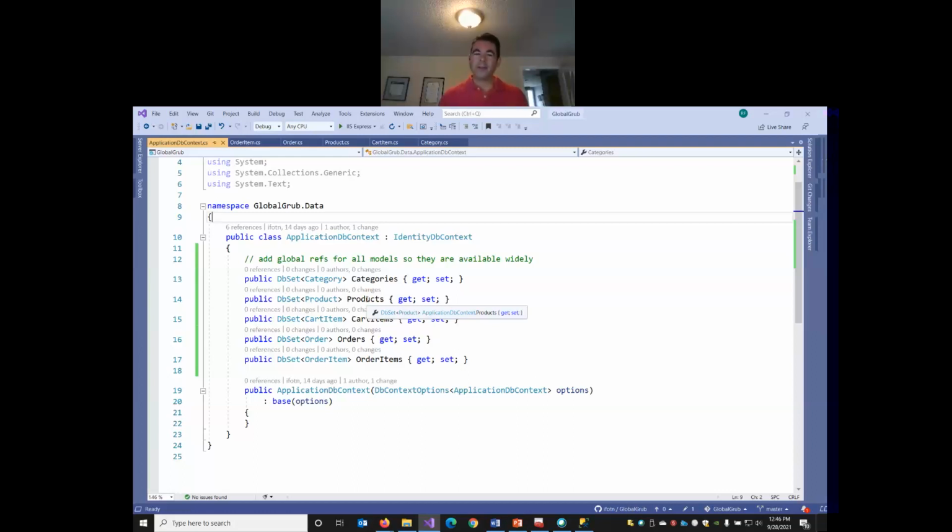So what this allows us to do is use kind of shortcuts for create, read, update, and delete. We don't actually have to write any SQL commands. The SQL commands are kind of baked in behind the scenes into these DbSet objects. So these will have methods like find, update, remove that we can just call.